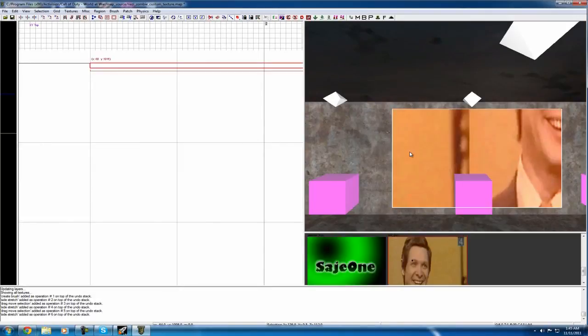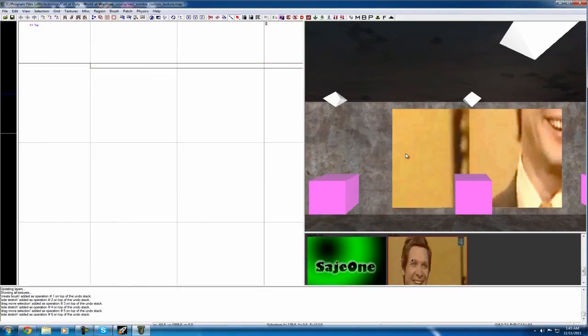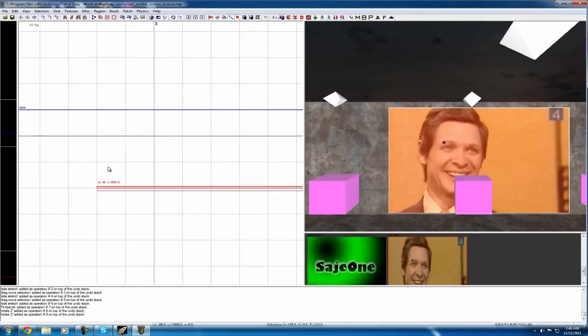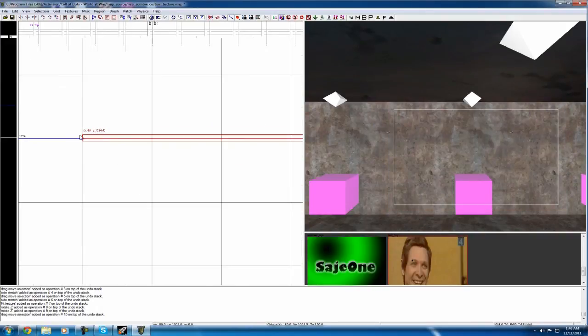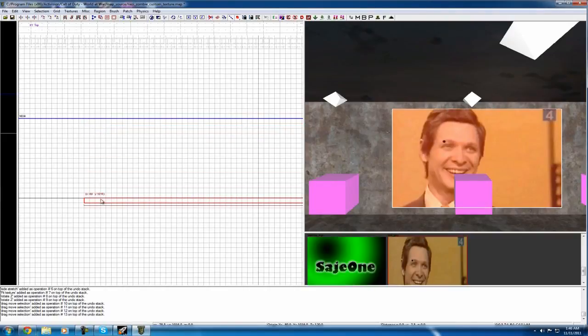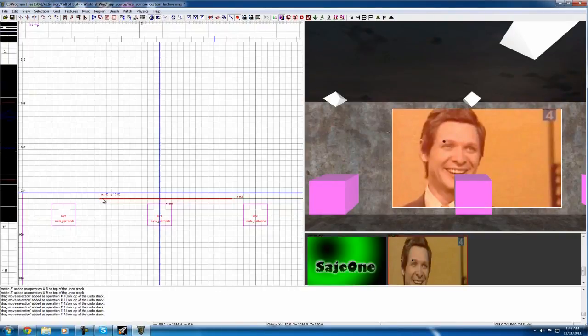Now, there's a tool you have to use called No Draw Decal to make it so it doesn't appear invisible behind the picture. The reason I didn't do that in the first place was because to fit the picture, you pretty much have to highlight it and press Control F. But the problem is, it fits it backwards, and it usually always does this. So if you press Shift D, you can move it around, and now it'll be in the right position. So I'm just gonna move this back. Oh, here's the wall. Sorry about that, guys. So now our texture's there.